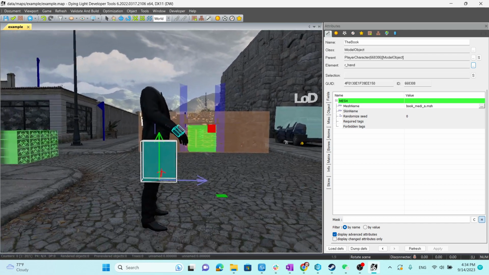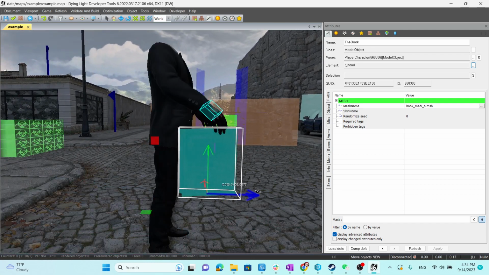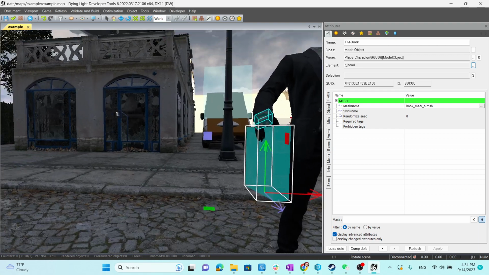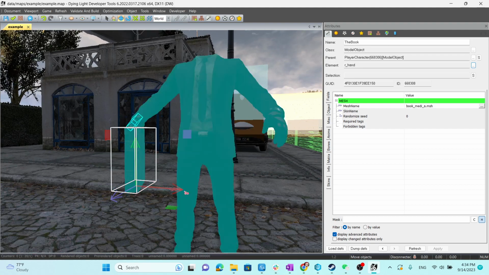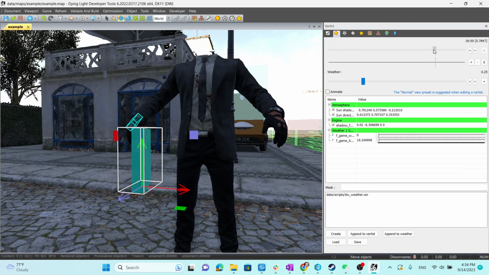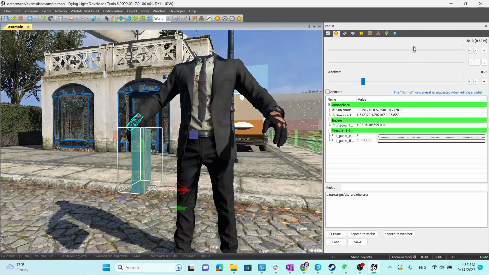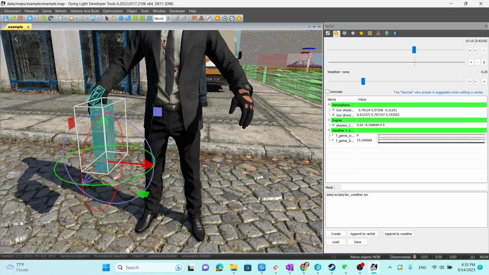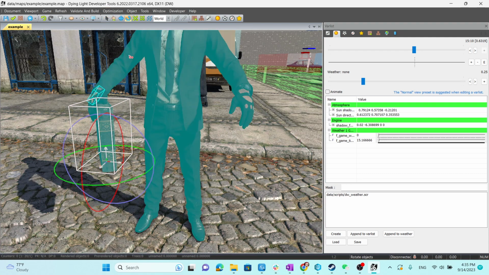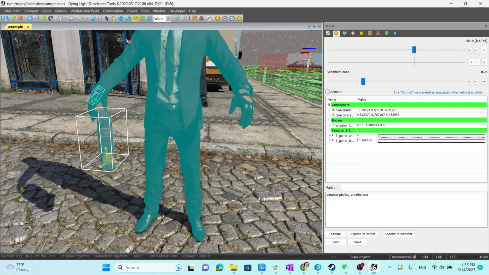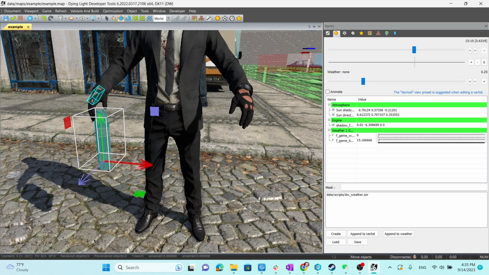Let's see. Oh, it's still so big. It looks very unrealistic if we hold it. And it's also very dark, so we might want it to be brighter, so we can have a better look. If we drag it, we can make it smaller. Yeah, so it looks fit.